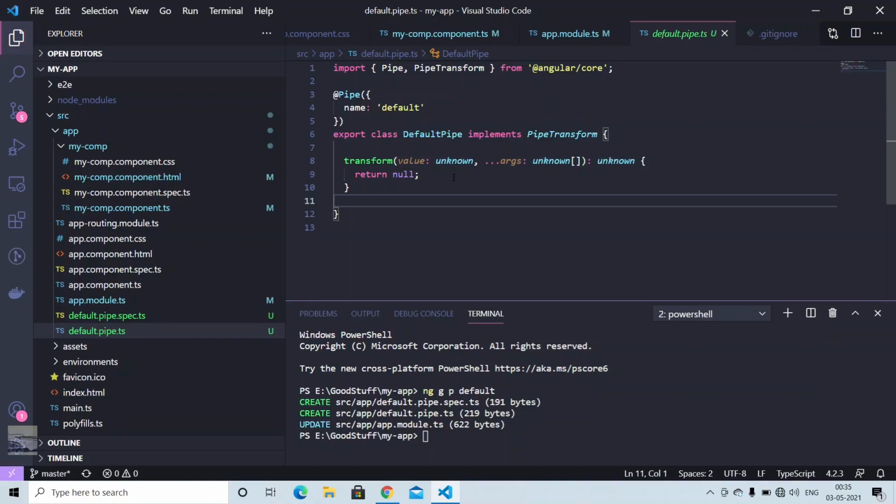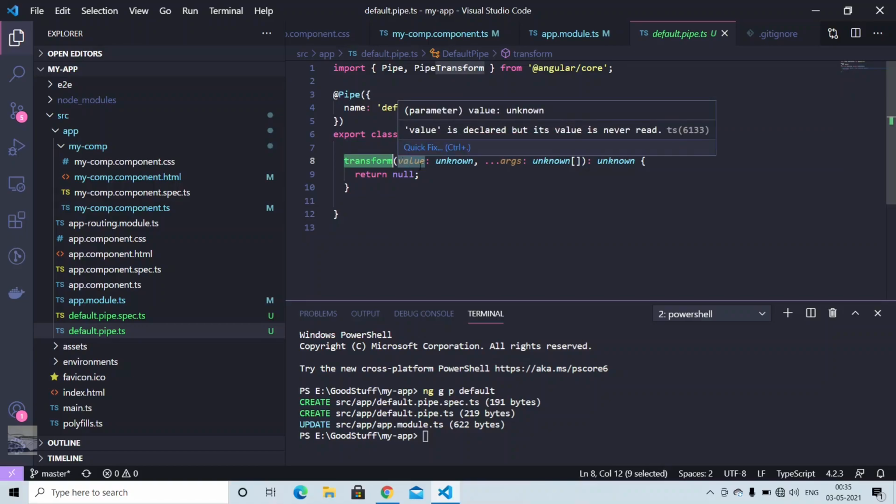Let's say we want to check whether the value before the pipe symbol is null, and if so, display some other value. How can we do that? If you look at the transform method parameters, we have value and args, which is an array.